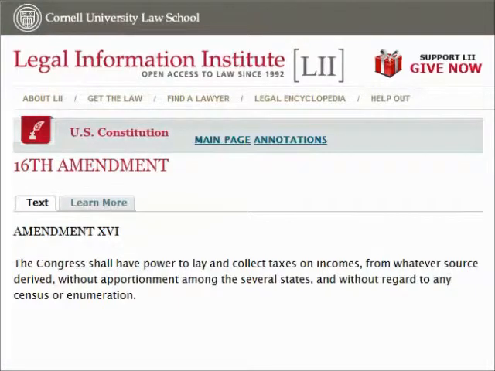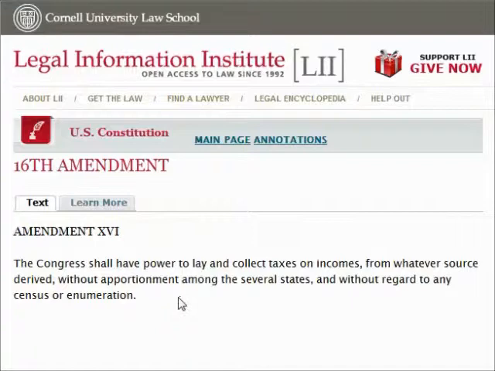And we'll get into this. It's from incomes from whatever source derived. I don't know what sources they're talking about, but they have decided that because it's going to be handled by our favorite people, the IRS, and look how they handle the rest of the taxes, these special groups and how they discriminate against people. But it's against all taxes from whatever source. Then they condition it, don't they? And we'll get into these conditions. It's without apportionment among the several states, important. And without regard to any census or enumeration.